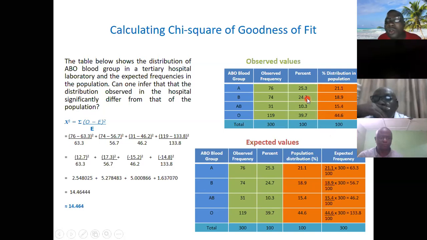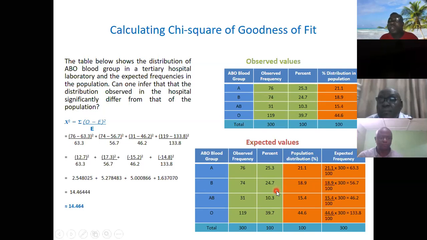So your own percentage and values are what we call the observed values, the observed pattern. The one in the population is the expected, because that is what you expect it to be. That's what they tell you is in the population, that is the expected. The one you have is observed. But it's not two groups now, you're just comparing one group with a result in the population. So it's the same formula.